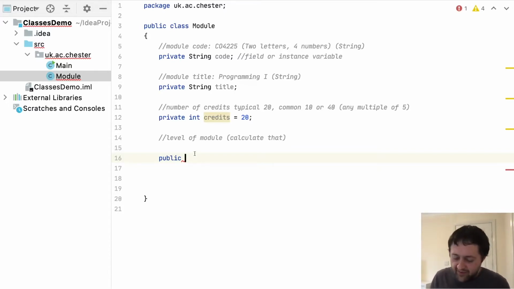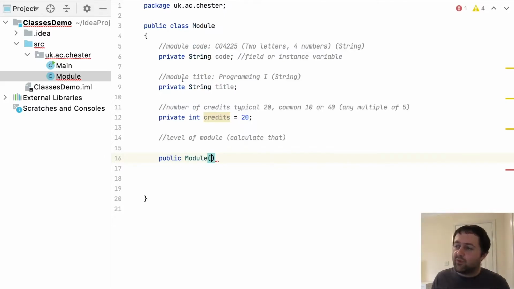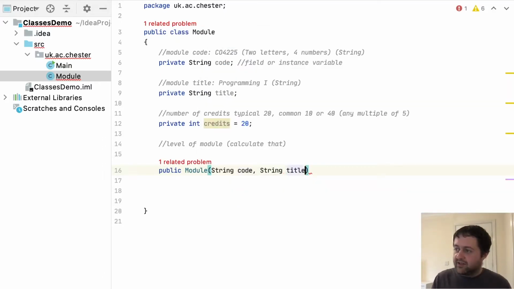The other thing you'll have noticed is the class has a capital letter, and that's a convention for classes in Java, whereas for methods we use lower camel case. So the constructor for a module is public Module. It has parameters just like anything else. The parameters we definitely want to make sure are provided are the code and the title. So we can say string code, string title, and then we write the body of the constructor.